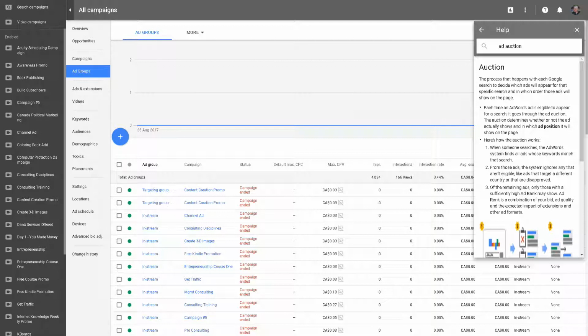Each auction run is called a second price auction. So the good news as to what this means is that you do not necessarily pay your maximum bid amount for each click of your ad. You pay just enough to beat the second place advertiser's bid and keep your first position. So this means that if your maximum bid is $3 and your second place competitor's bid is $2, you get the position in the search results and pay the $2 for the click instead of $3.